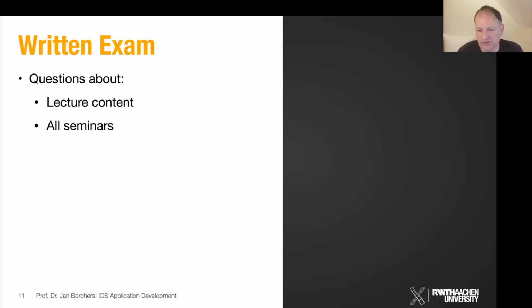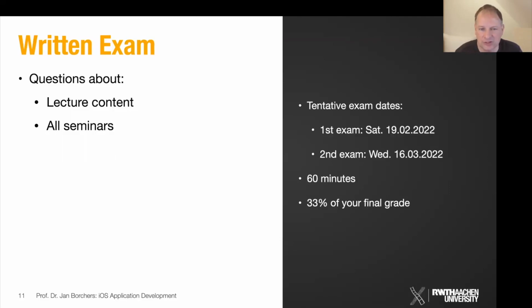We still need to find some exam rooms for this, because we doubled the number of attendees here. So we're still working out the details for that. But that's also why the exam dates are still preliminary. So they might change, right? But for now, we're planning to do these in February and March. It'll be a 60-minute exam and makes up for a third of your grade.